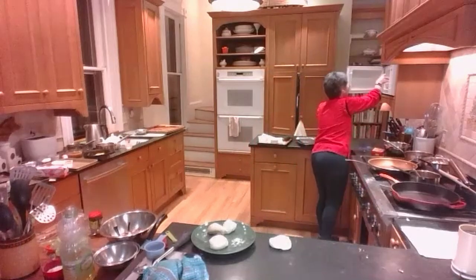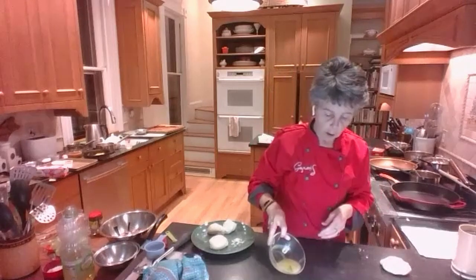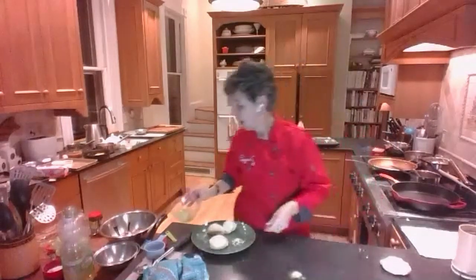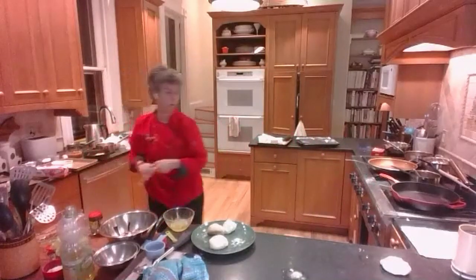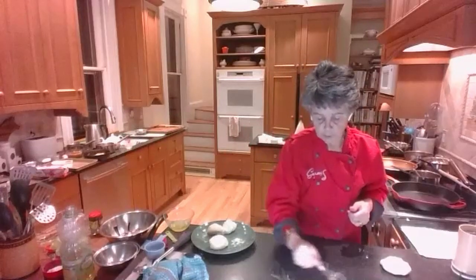All right, so, okay. So, a little bit of your butter on your work surface. Okay, and then spread it out. You can use your hand or a pastry brush, it's up to you. This is kind of sort of things kids would love to do, isn't it, this?